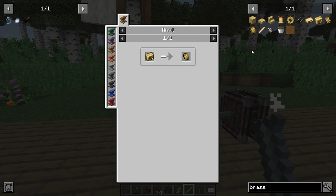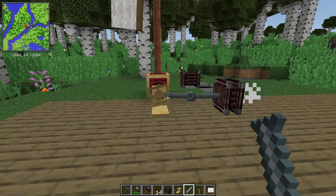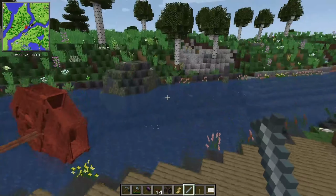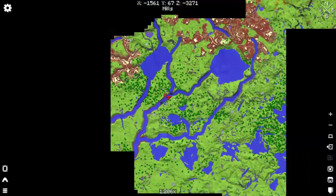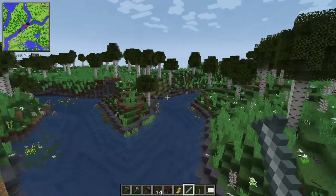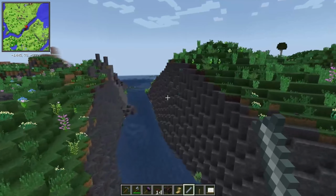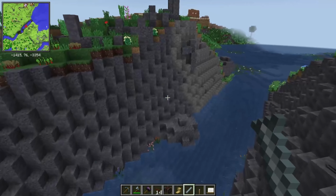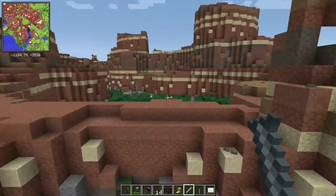You're also going to need quite a few sheets, which are double ingots. And quite a few brass rods, too. So yeah, we're going to have to make sure we find a lot of zinc for 1.20. Thankfully, resources seem to be fairly common. If I fly, I think it was this way, towards the Badlands, you will see, at least for now, resources quite common in the rock strata. I say that, and now I can't find all the rocks I saw earlier.